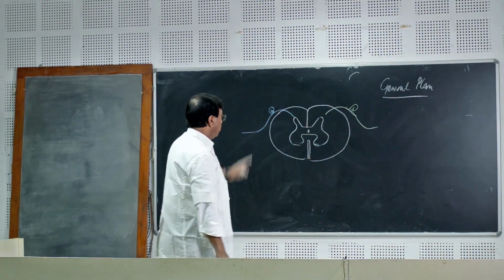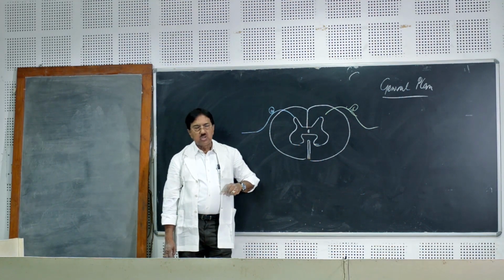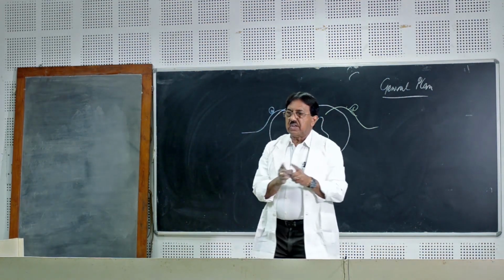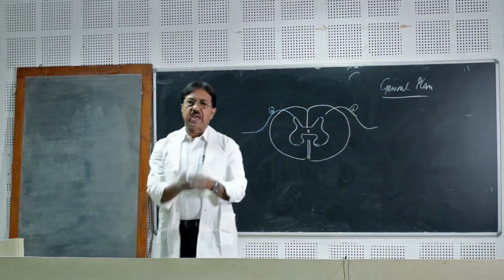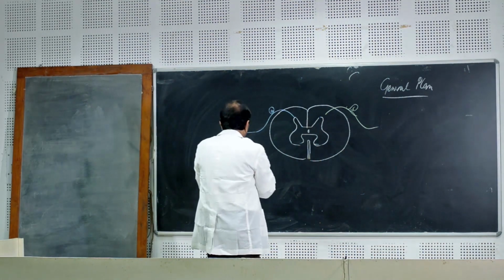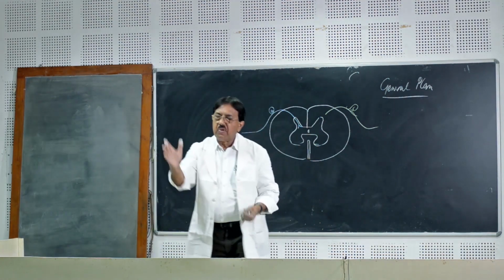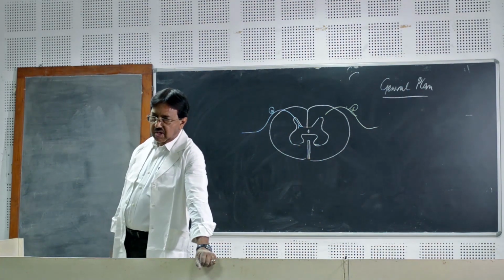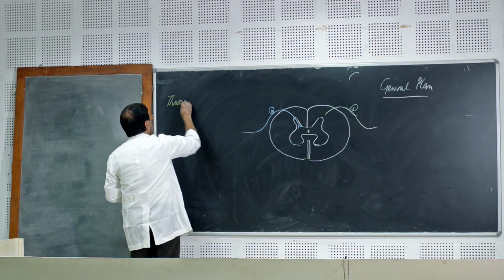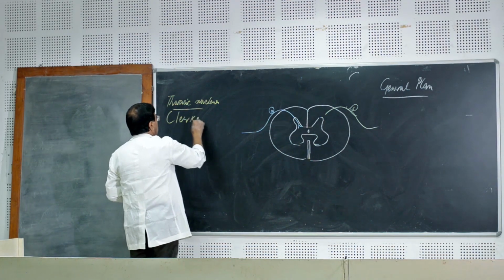These fibers first pass through the first order neuron, that is, the dorsal root of the spinal nerves, so the cell bodies are, as usual, the dorsal root ganglia cells. Then they enter the spinal cord to relay to the second order neuron. Some fibers relay in the medial half of lamina 7 of the posterior gray horn cells. The medial part of lamina 7 of the posterior gray horn is known as the thoracic nucleus, or Clark's column of cells.